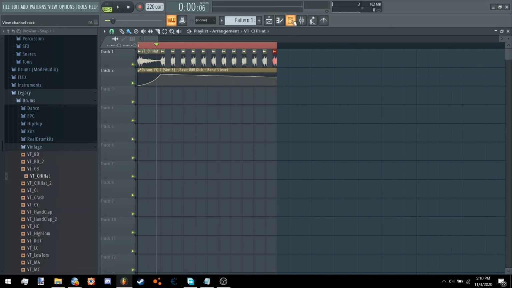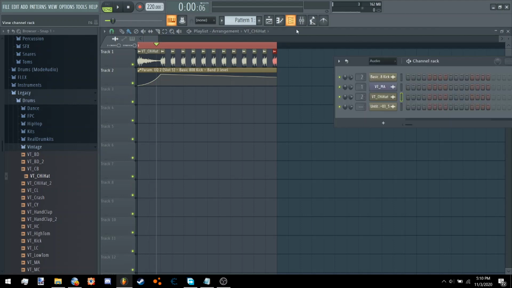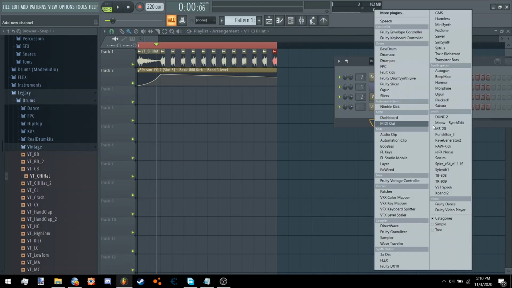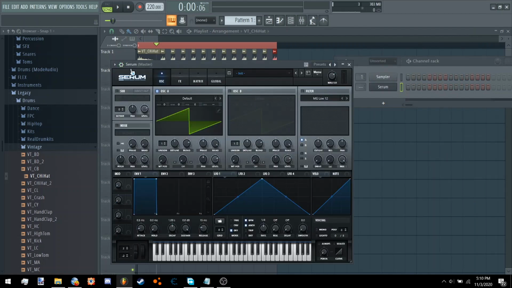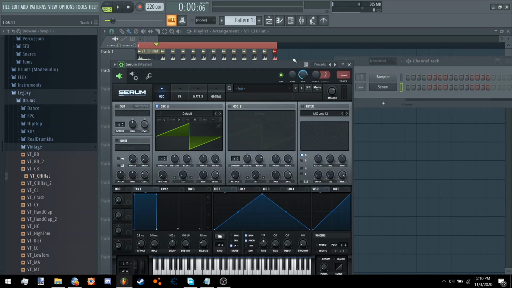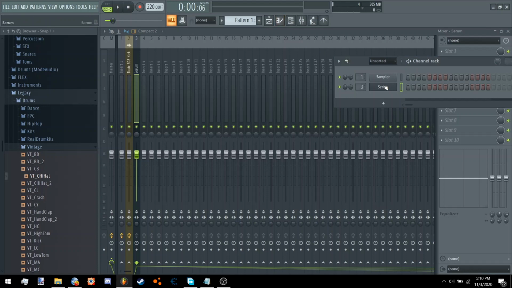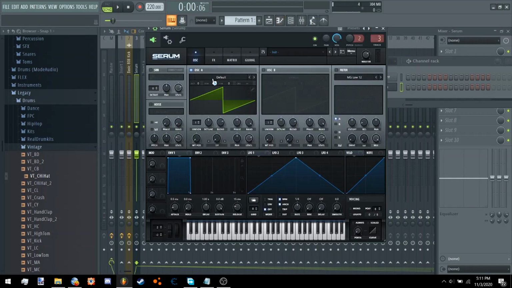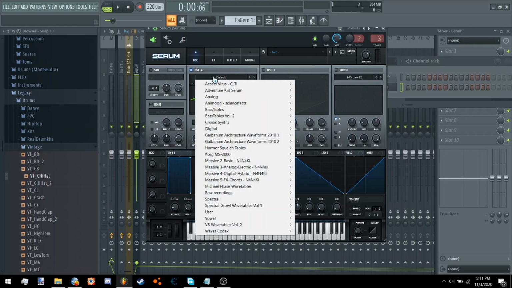However, another way that you can make them is with synths. And with synths, it's not that hard actually. So just open up a Serum instance. And for Serum, you're going to want to click this first and then click Track. And now go back to Serum. For me, for the wavetables, I usually use the default one. However, I sometimes go through my massive amount of wavetables and I find one that works.